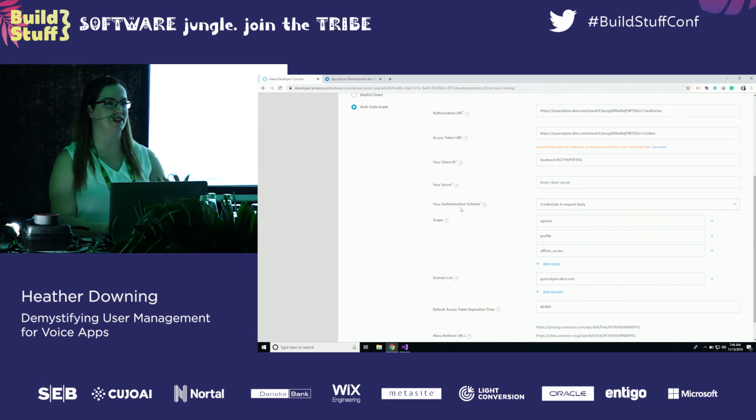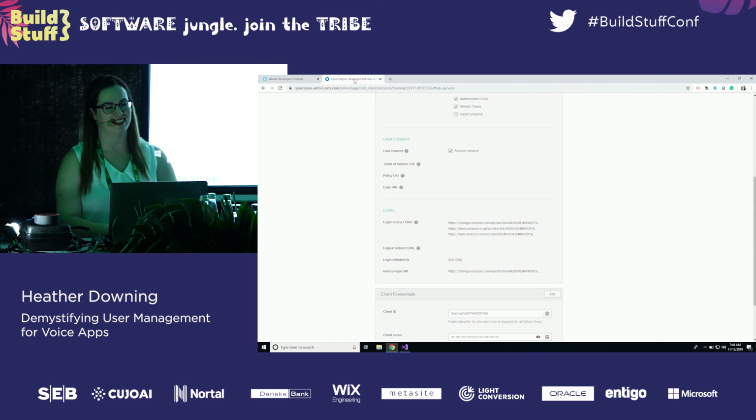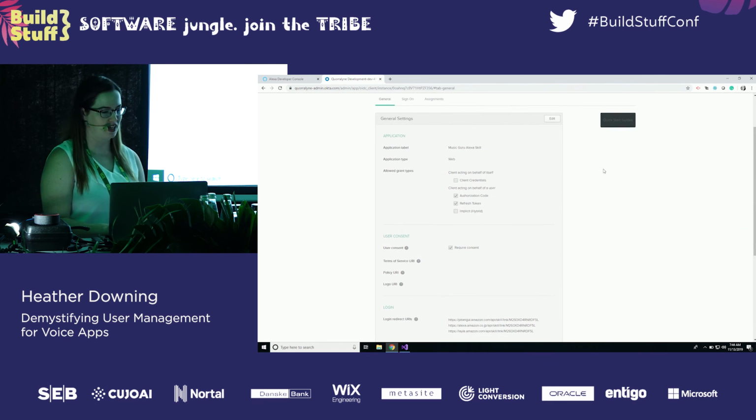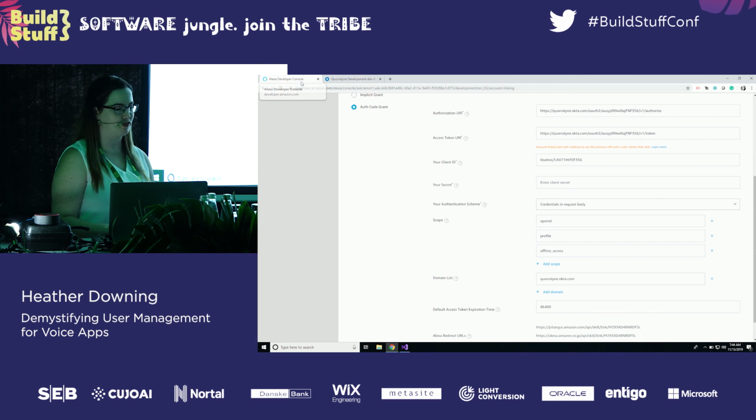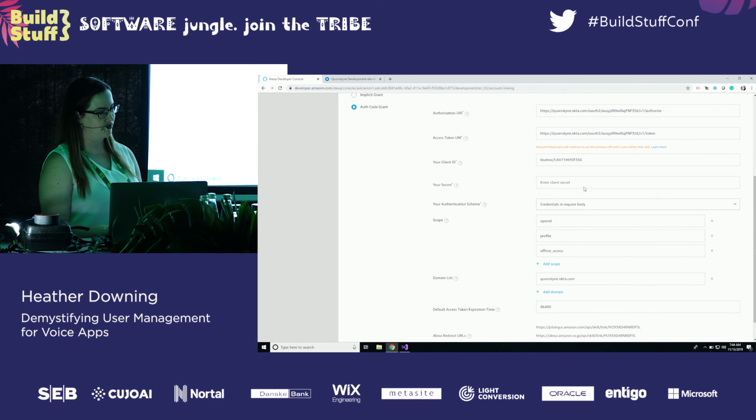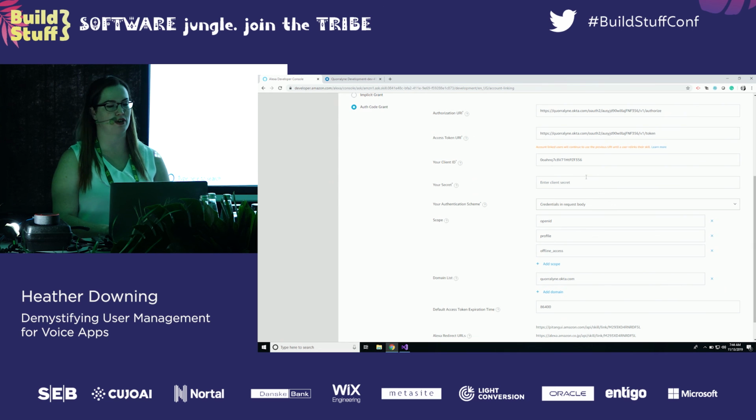You're not going to be able to fill any of this out unless, of course, you roll your own auth, unless you take a look at this, okay? So if you notice down here, you have a client ID and a client secret created specifically for your application, and that would go here. Obviously, anytime you go on the page, it's going to blank out your secret.